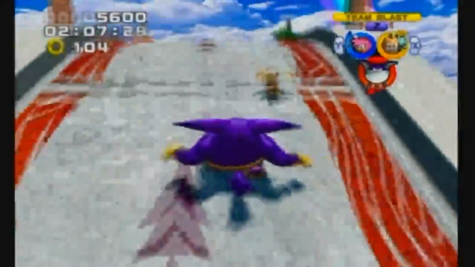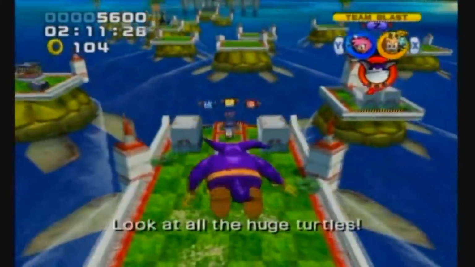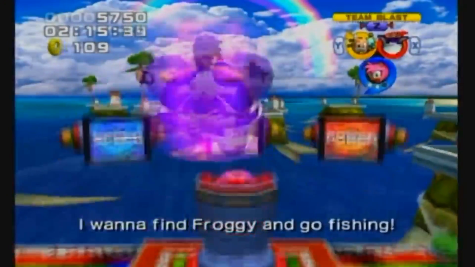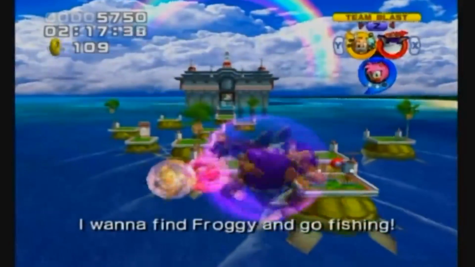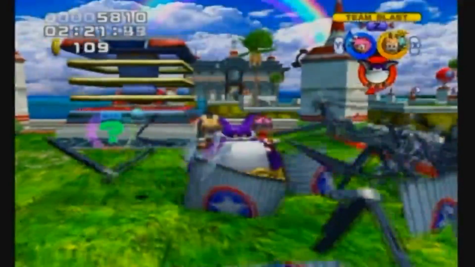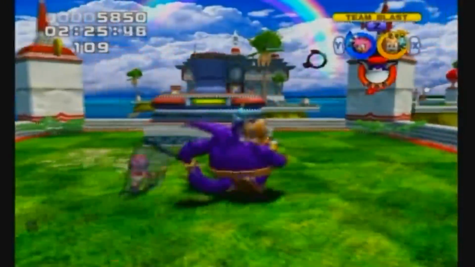And nothing from those. Look at all the huge turtles. Swimming like that looks fun. I want to try jumping and go fishing. Once again, Big. Very easy. Here we go!